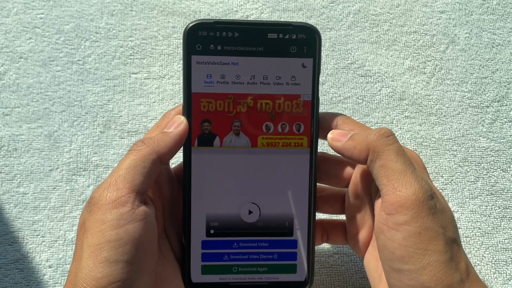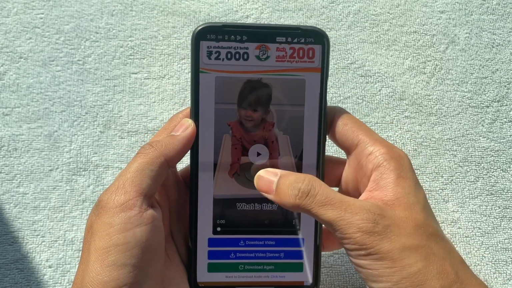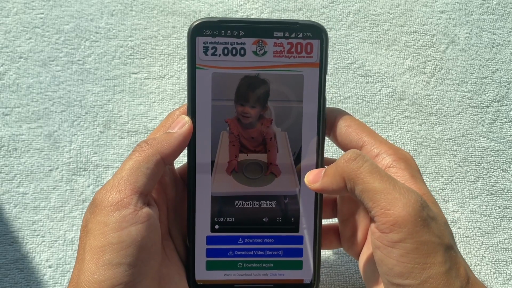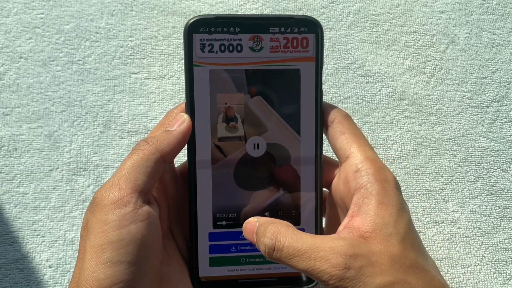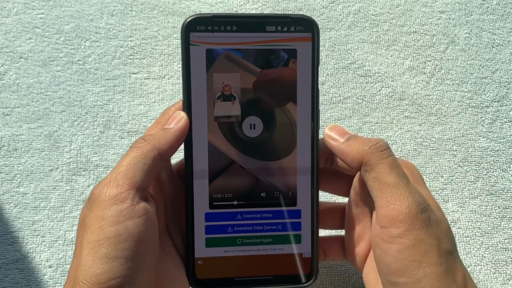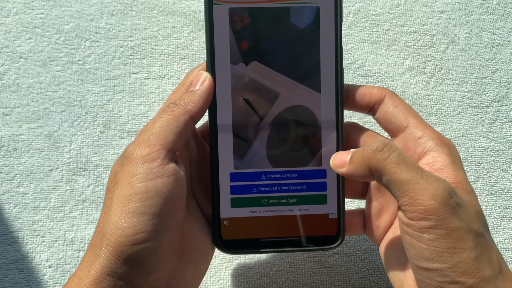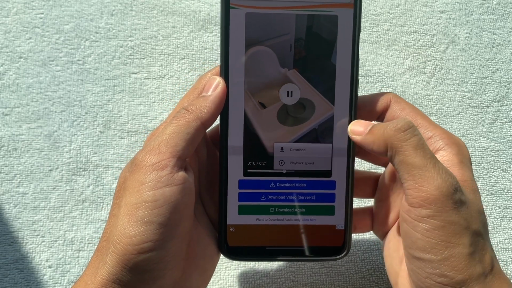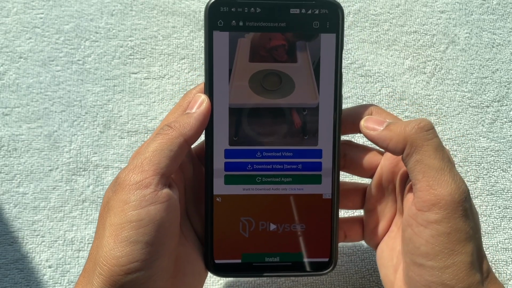And it'll load a while and then it'll show you the video. So you can confirm that it's the same video by playing it right here. And it'll just show you that the video that you're about to download. So it's the same video, and you can even see the length of the video here, which is not available on Instagram by default. So you can now click these three buttons to download the video, or you can just download the video straight ahead from this button.